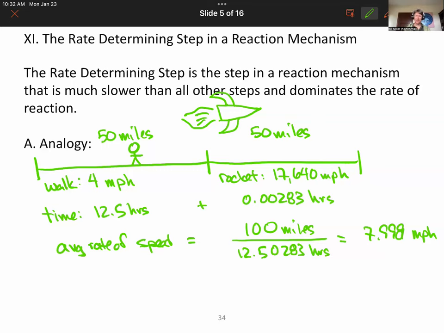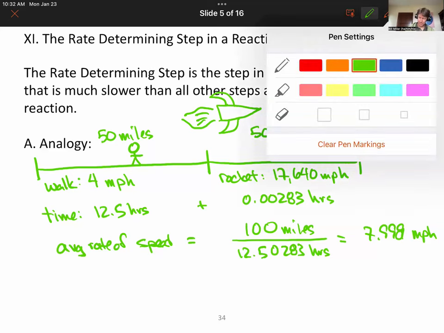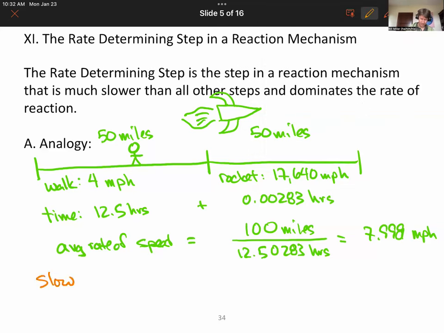And so what we could say is that the slow step defines the rate of reaction. The slow step defines the rate of reaction, which is not a perfect analogy because, yes, they're a little bit different. But they're not that different compared to the rate of the second step. So this is an approximation, and it tends to be a good approximation.